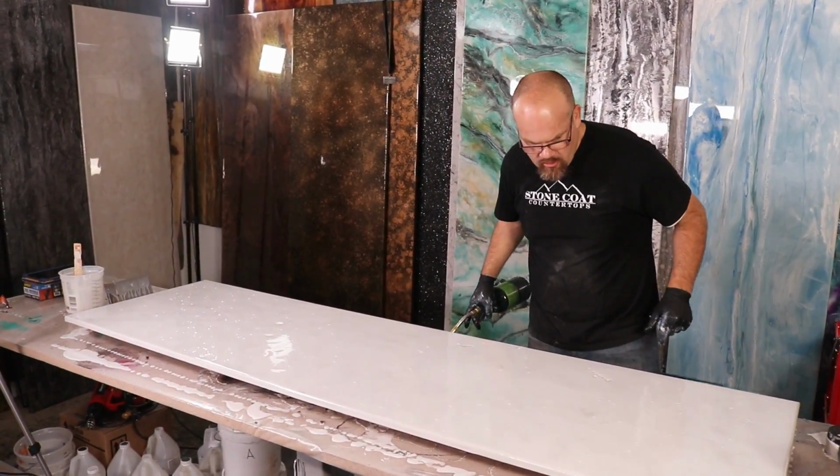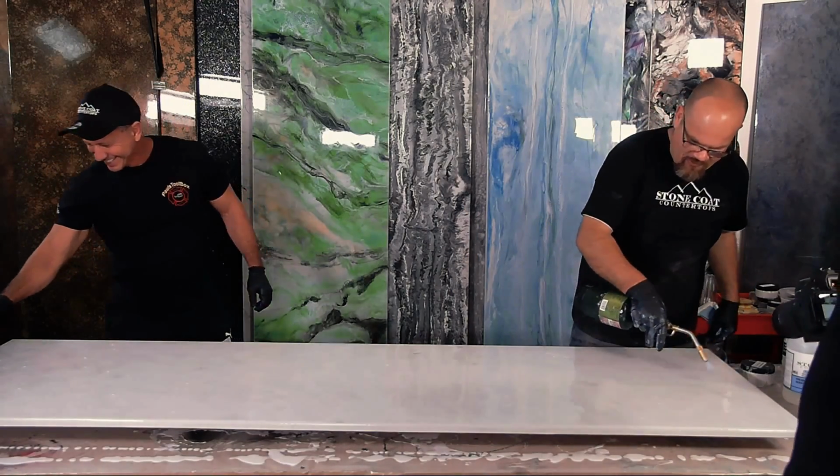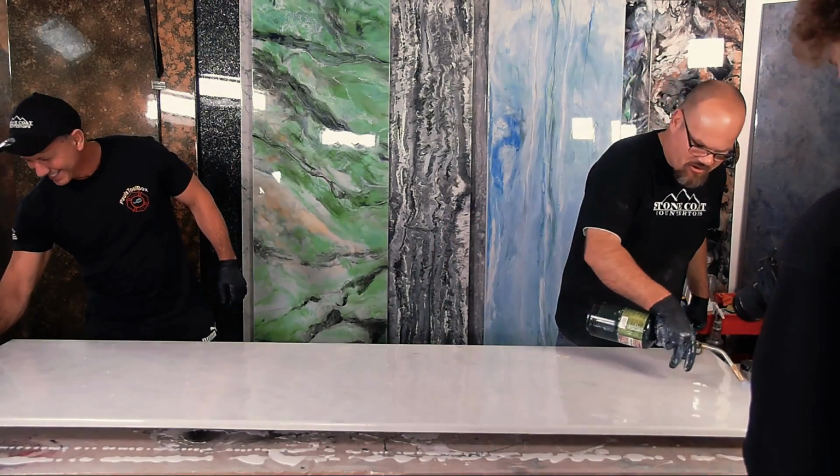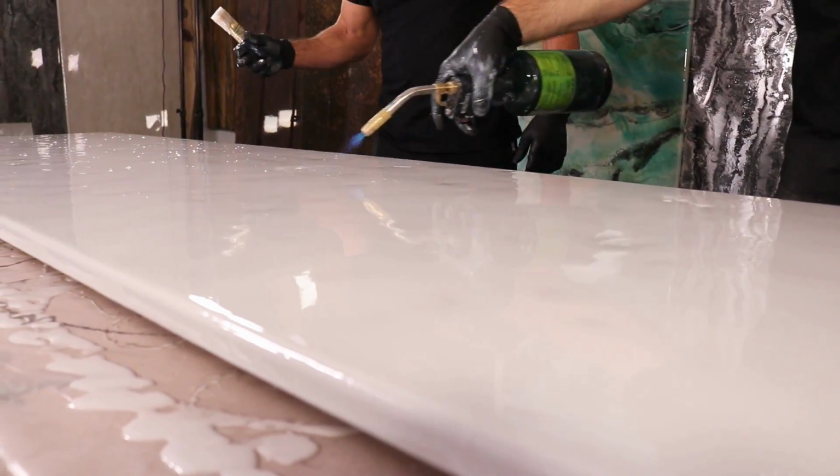It's not mine. I don't have enough hair. No, neither do I. I can't give any away. The only thing that's got hair in this studio is the brush. Yeah, Chris has got some hair.